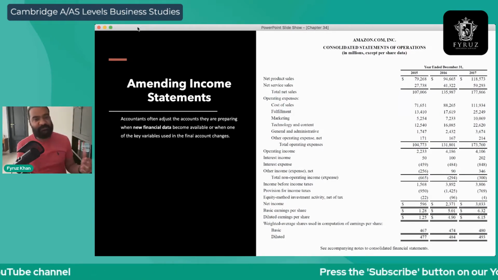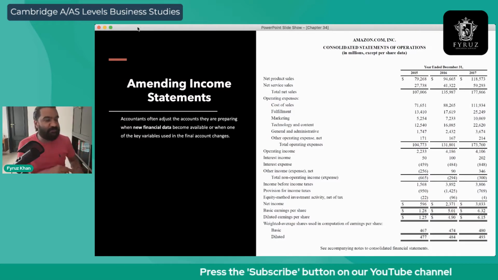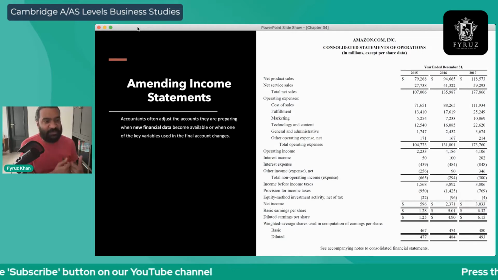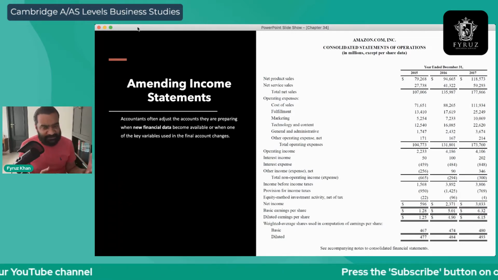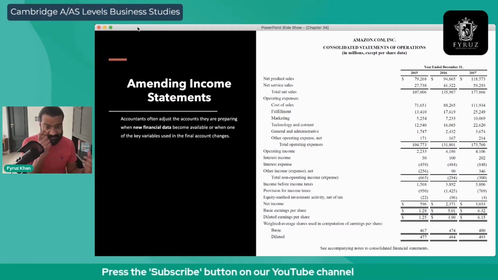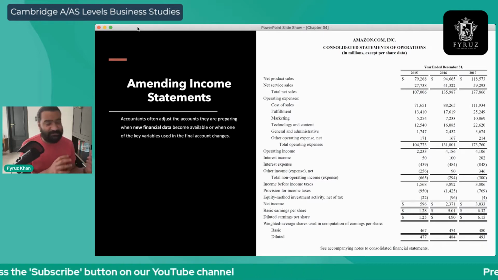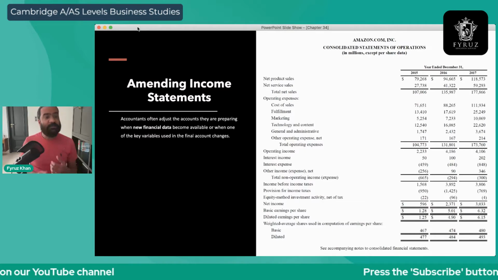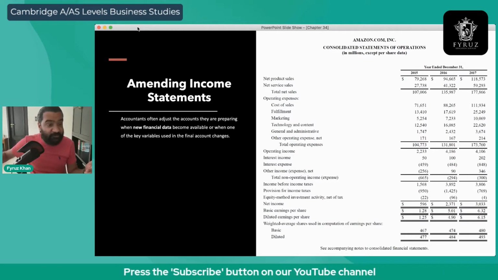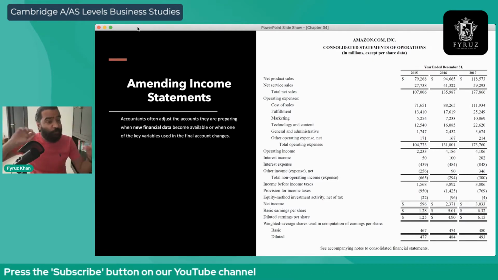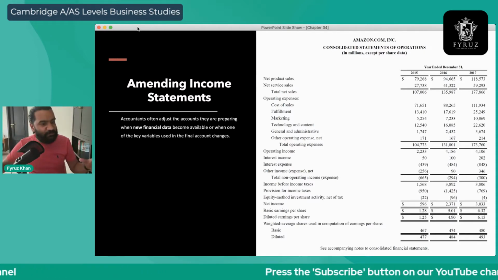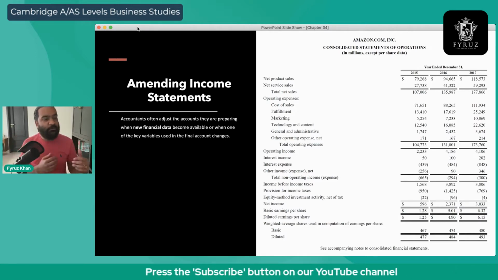So, in companies or organizations, you have income statements. It's very common. Every organization has it. And in an income statement, you have a lot of information about product sales, service sales, operating income, expenses, interest, income tax, and a lot of sensitive information. So once you've created an income statement, to change something is very difficult, right? If you want to change a figure or make amendments, but life is not always easy for us. Life is not always the same. We have to go up and down.